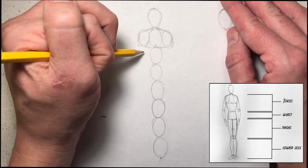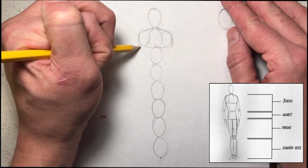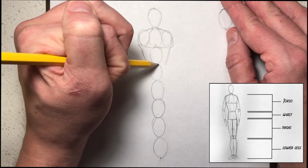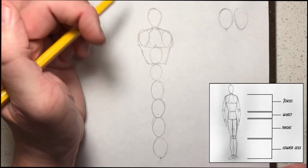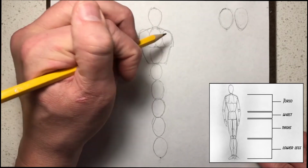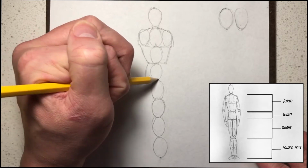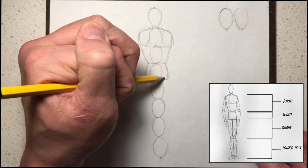So now we're going to go down to the belly or the navel. Okay, the belly or the navel. We're going to come down here, and that's a head height. Okay. Just like that. So that's just the head. So I can fit here, here, here, here, and there. Now the next area is going to be the pelvis. And the pelvis, again, is going to be about a head height. Approximately like this. Over a little bit.